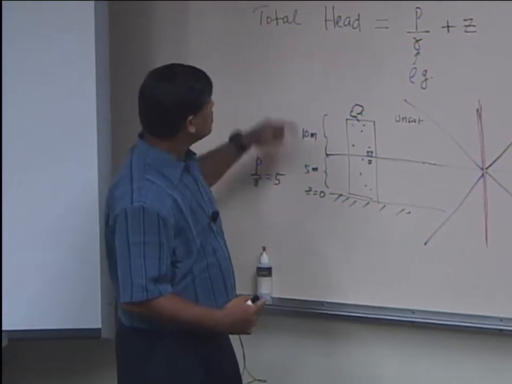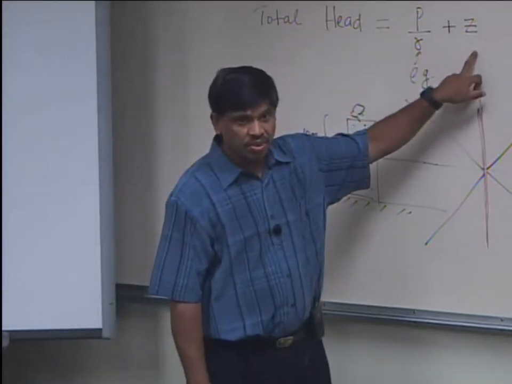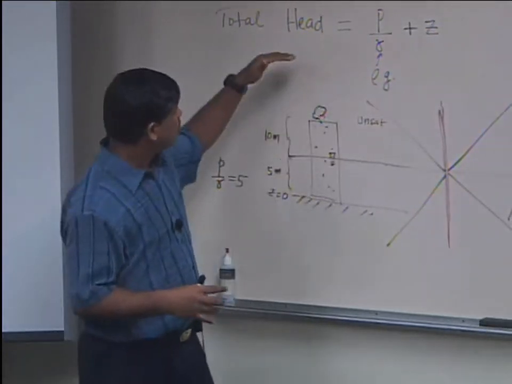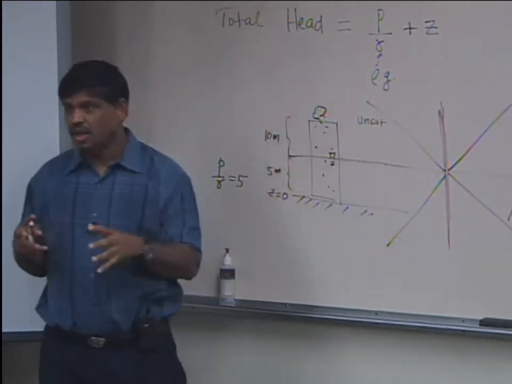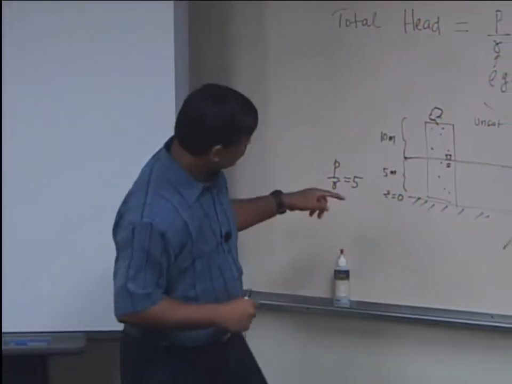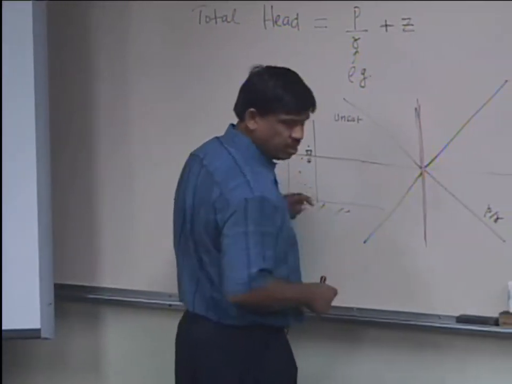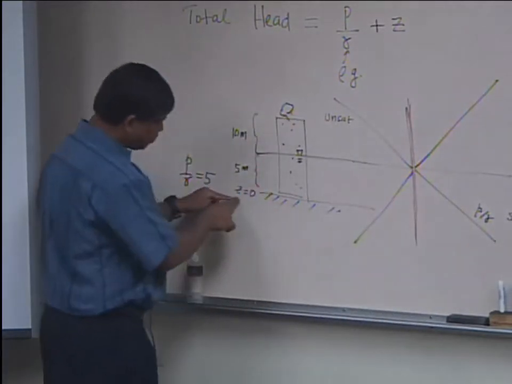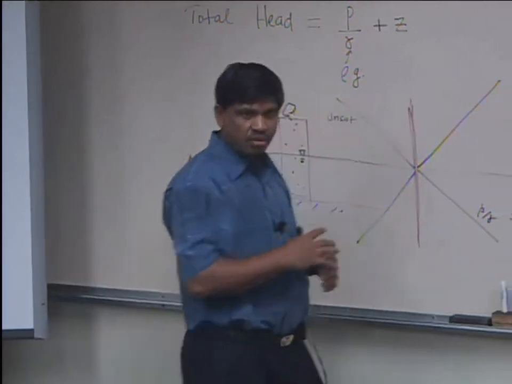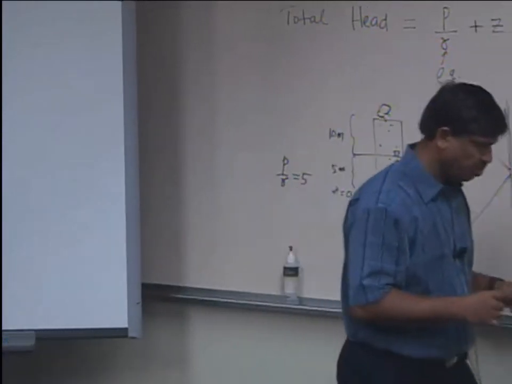So in that sense, total head is kind of an arbitrary thing. It's a function of how we choose our datum. For convenience, we use benchmarks like sea level. So when we talk about total head, it's actually in reference to some datum, some fixed point. And that's my message. So what I would like you to do is, we chose this as a datum, and this is how pressure and the elevations are distributed. If I chose z equal to 0 here, I want you to draw this picture, how pressure and the elevation will be distributed. So think about it. If you have questions, we can talk about it in the next class.